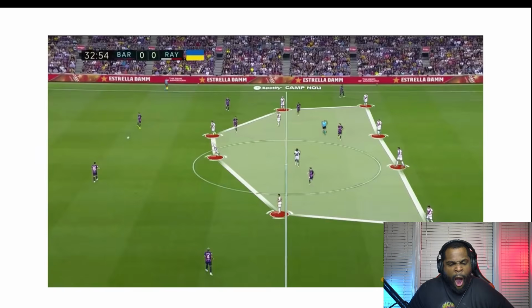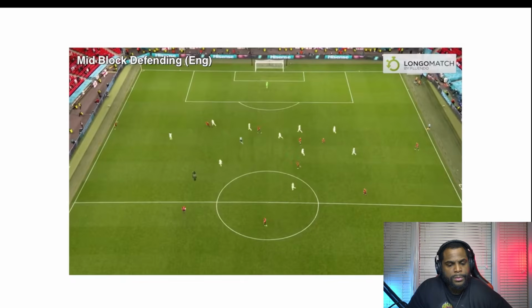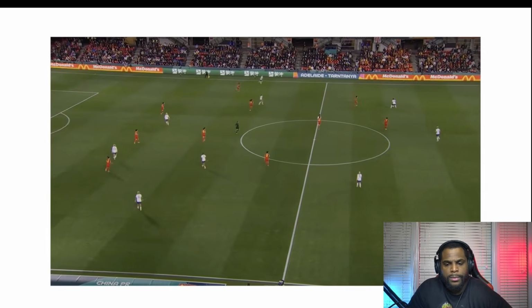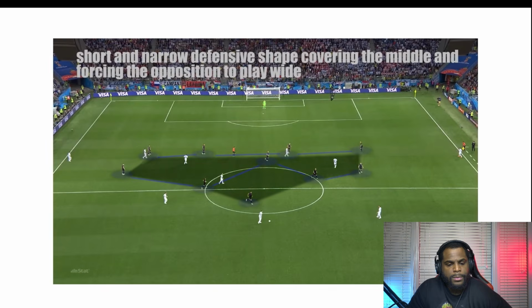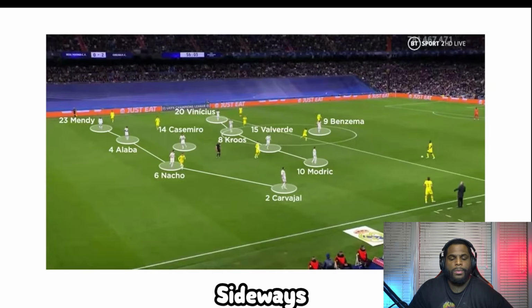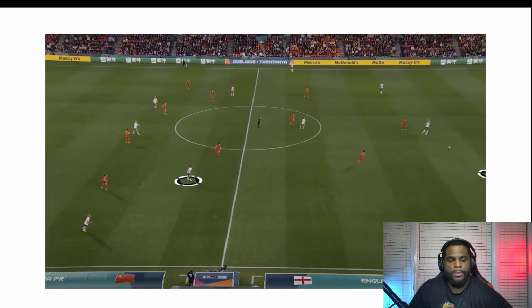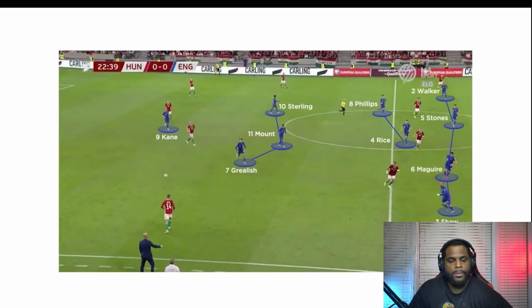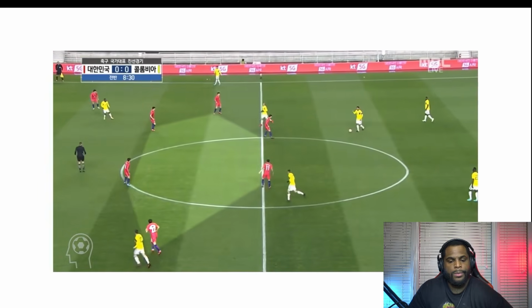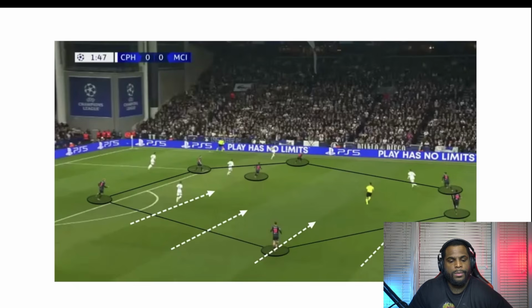Mid-block. A mid-block is the most common, balanced defensive strategy in football. The team doesn't press all the way up the pitch, but it also doesn't sit on the edge of its own box. It defends roughly around the halfway line. Forwards and midfielders block passes into central areas, trying to force the opponent to play sideways or backwards instead of directly through the middle. The backline holds a medium height, ready to step up to intercept passes but also able to drop if a ball is played in behind. This setup is popular because it saves energy compared to a constant high press while still giving chances to win.